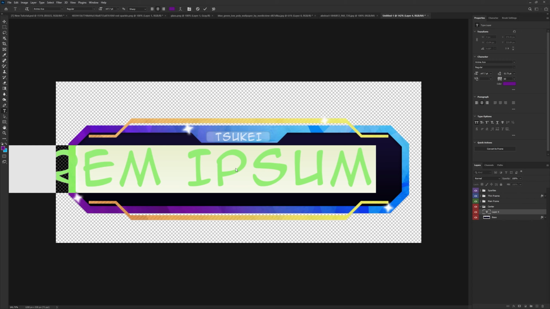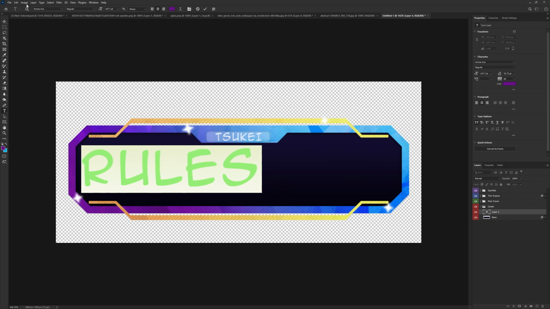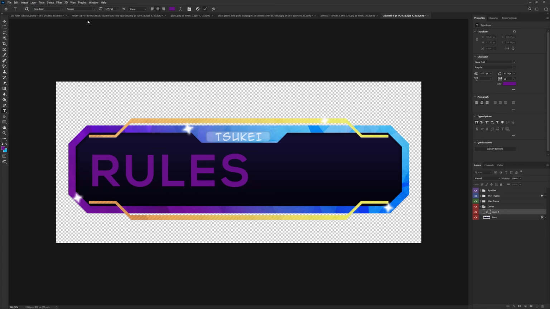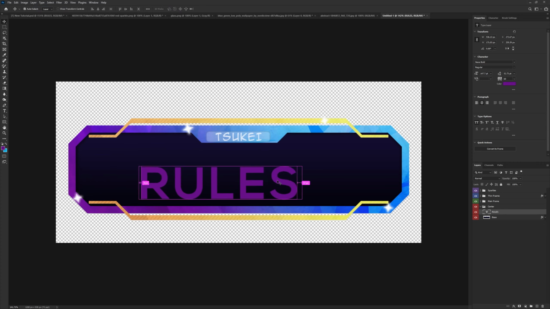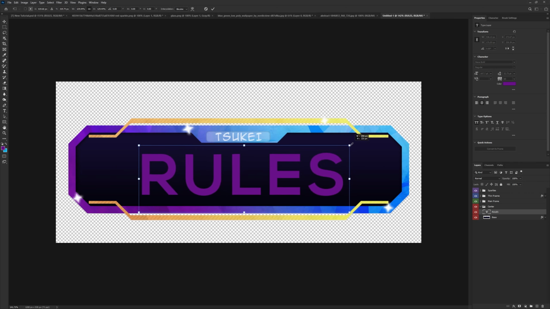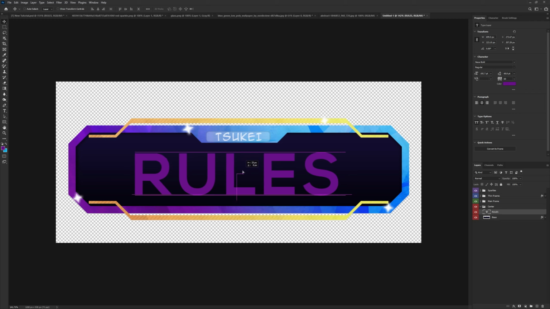Now let's open up the center, create a new layer, go over to our text tool. And the font I'm going to be using this time is called Nexa. Nexa, bold, regular. Click the check mark. Let's adjust this to make it larger and fit a bit better. And once again, I'm going to have the video linked in both the description and at the end for the other style, which would probably fit a bit better.